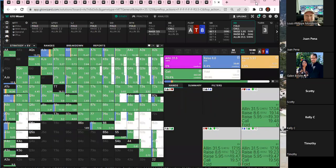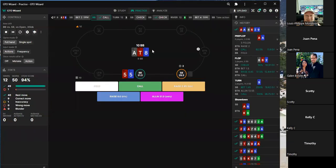Actually, I started doing that because I think you guys said that in another one. Before I was folding small pairs on the flop in a single raise pot, and now I've been defending. And you catch those sets on the turn when you do that. I've caught a couple. Yeah, it's pretty nice. He's going to be barreling air here a lot too, and they give up sometimes too. And you're going to have opportunities to pick the pot up on later streets.